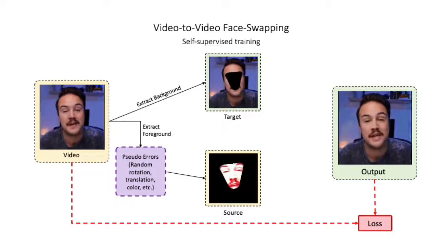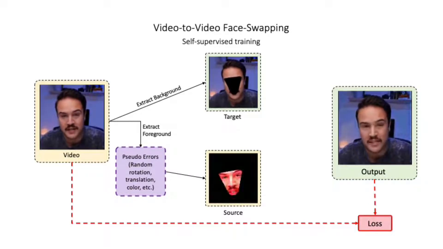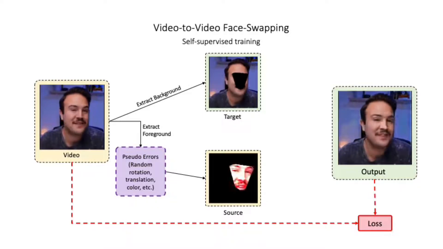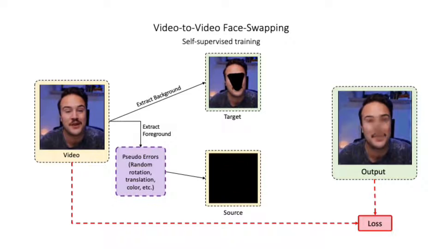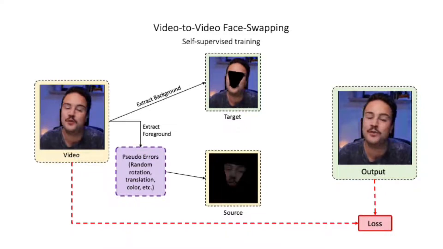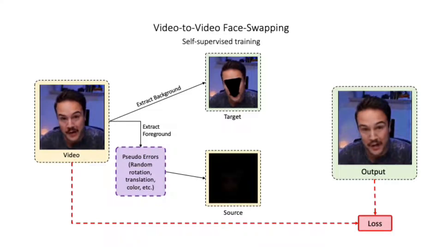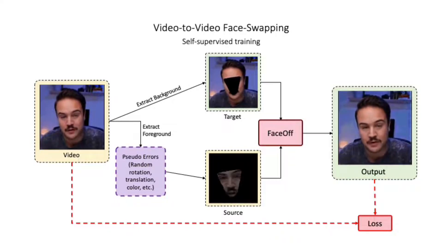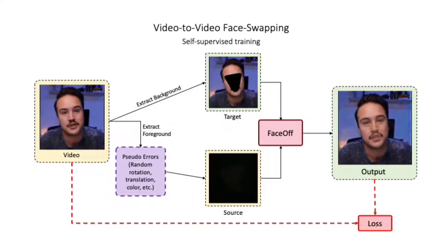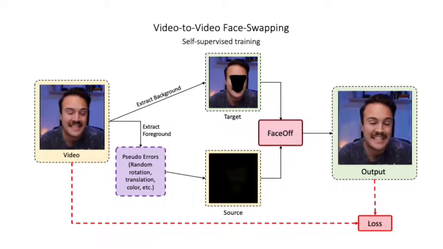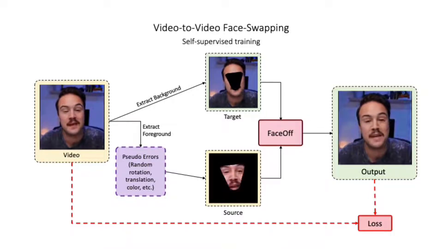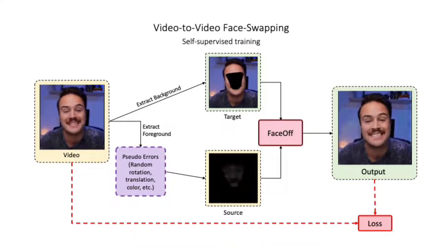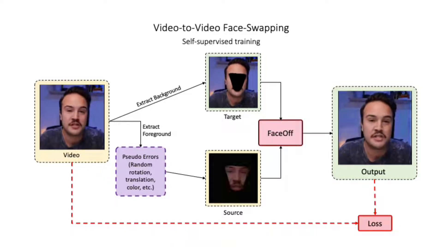We use a hard distance loss like Euclidean distance to compute the loss between ground truth and the output in a self-supervised setting. In this setting, we use a single video to generate the source and the target. The target is the background and the pose extracted from the video. The source is generated by first extracting the foreground of the video and then adding random errors like rotation, translation, distortion, random color jitters, and translation. Each of these errors plays an important role in generating spatially coherent inference. Faceoff is expected to fix these random errors and generate back the original correct video. We train the model with harder errors like drastic rotation or color transform that the model does not see at inference, so that at inference time the model handles a relatively simpler case and generates better outputs.